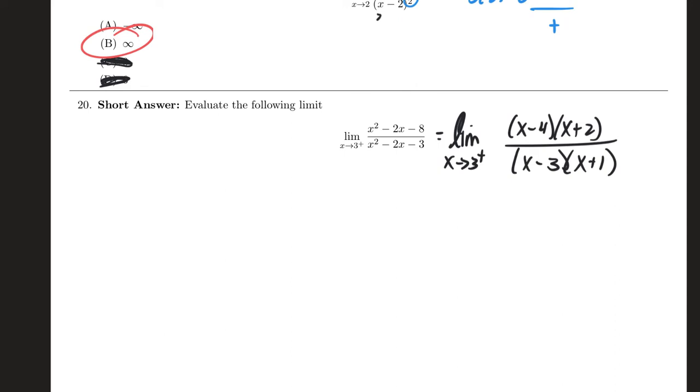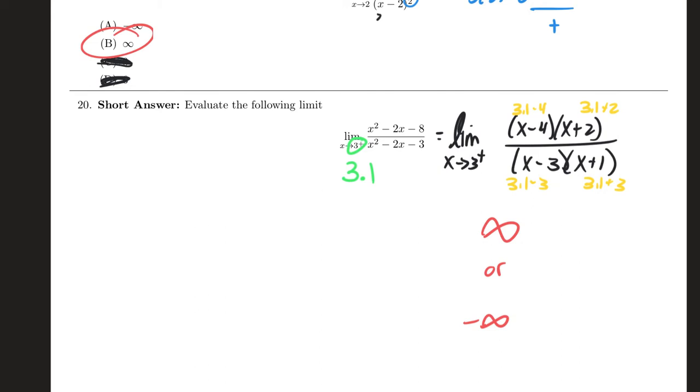So it automatically tells me my answer is going to be positive infinity or negative infinity. I have to decide which one is it going to be. And the way I do this is I'm looking at 3 from the right-hand side. So these are numbers that are just bigger than 3. And let's say it's 3.1. That's a number just bigger than 3. All right, so for each of these ones, I think about what's going to happen when I plug in 3.1 into all these different pieces. And again, just like the one before this, all that really matters is whether they're positive or negative.